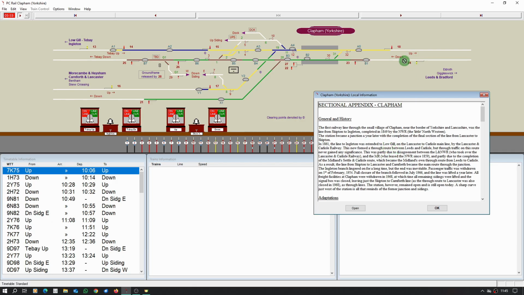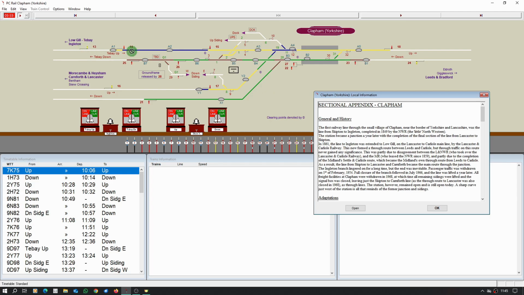Of course, this is the main line, which actually looks as though it goes straight across. In fact, the first time I ran this simulation, I signalled the train from the up to the up, pulled off all the signals, great, and then I wondered why it stood at signal 17. So this is the up main line across this junction, and the down across this way, so the points are actually left normal for the branch.